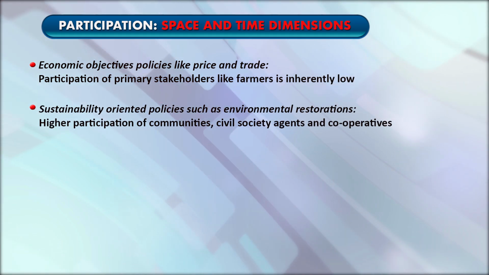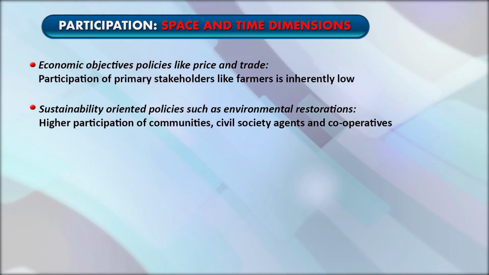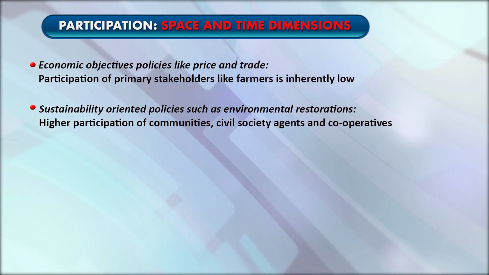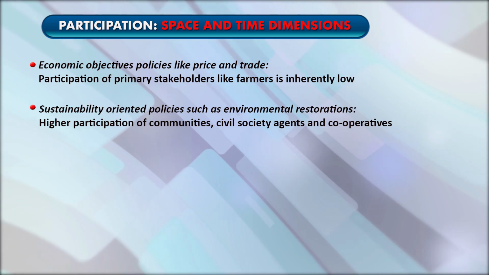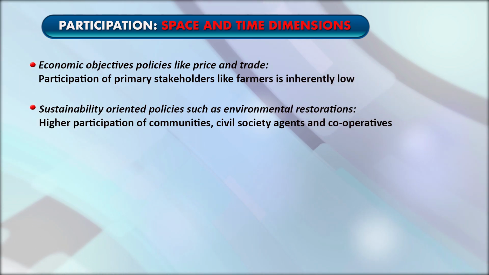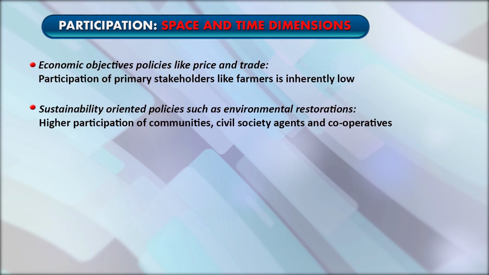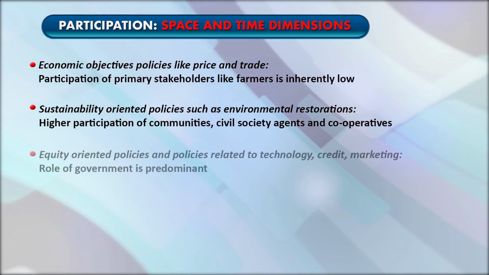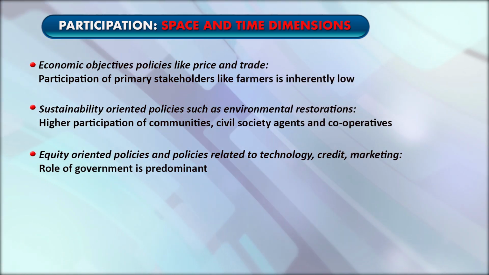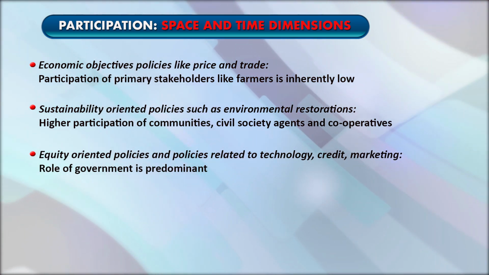If the objective or policy is related to sustainability, like environmental restoration, we need higher participation of the community, civil society agents or cooperatives, because they have to implement the policy action at the grassroots level. And if the policy is equity oriented, like policies related to technology, credit or marketing, here the role of the government is predominant.